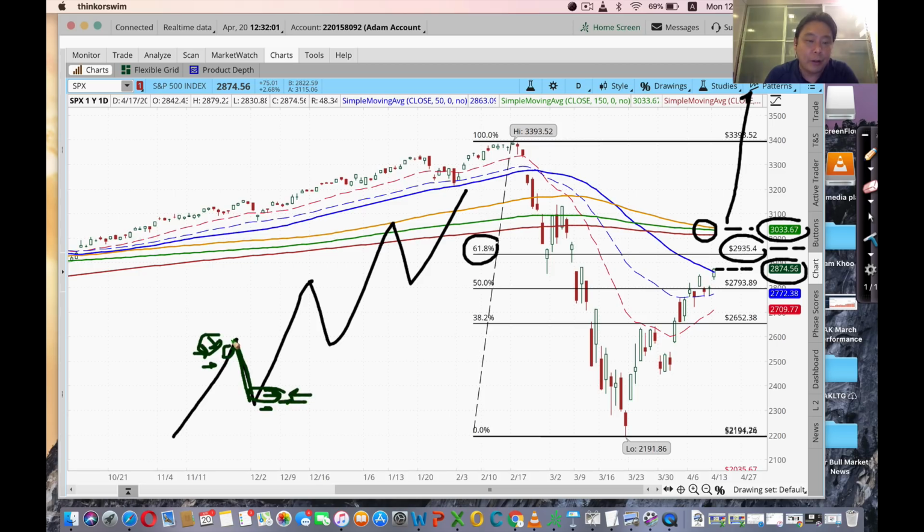But of course, you want to wait for it to come down to hit a level of support, like a Fibonacci level or a horizontal support level. So we want to buy there, and once it takes off, if you're a short-term trader, you can take profit somewhere there. But if you're a long-term investor, you can hold it and let your wealth compound over the years.